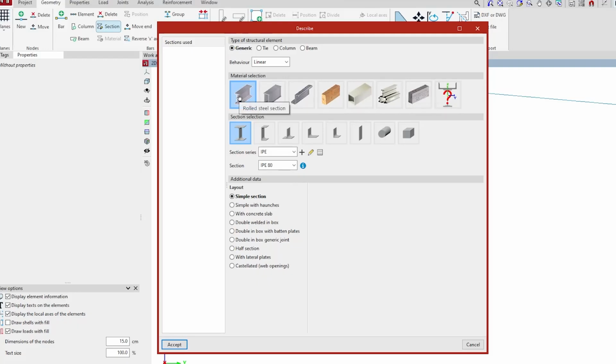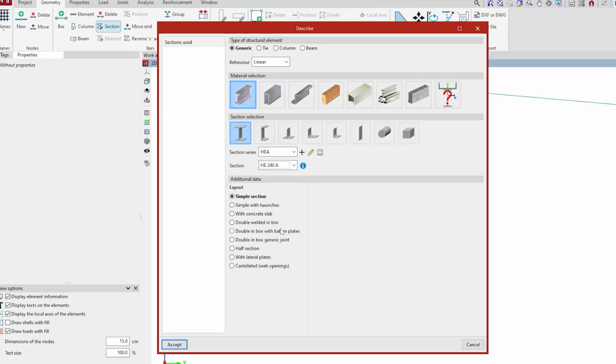For each material, we also have plenty of section series, and this time we're going to be using generic, linear behavior. We're going to use a rolled steel section, rolled I, and it's going to be an HEA 240A.